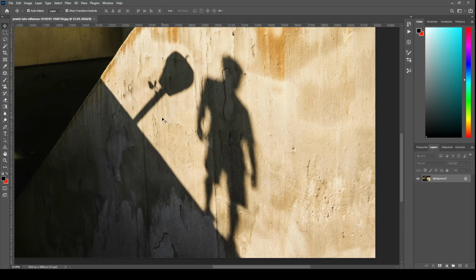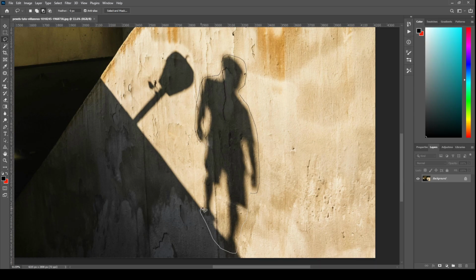Once your image is loaded into Photoshop, the next step is to select the shadow you want to remove. You do this by using one of the selection tools available. The lasso tool is a great option as it allows for more precision if your shadow has an irregular shape. Click and drag to draw around the shadow area carefully. If you need to, zoom in to ensure that your selection is as accurate as possible. This part might take a bit longer, but getting a good selection can significantly affect how well the shadow removal turns out.